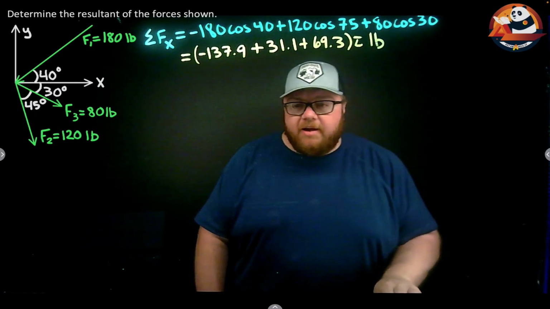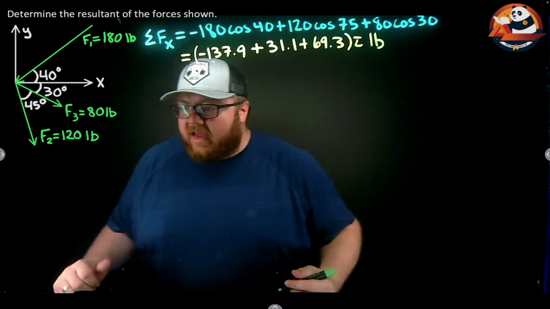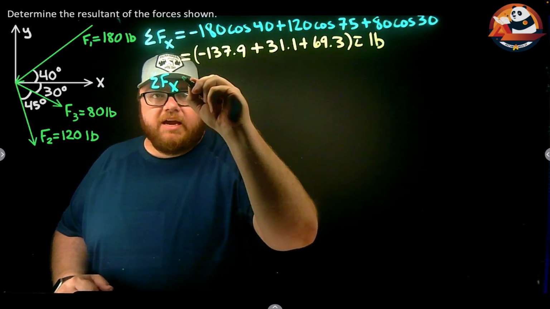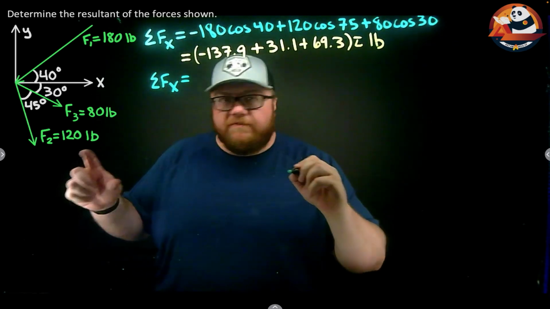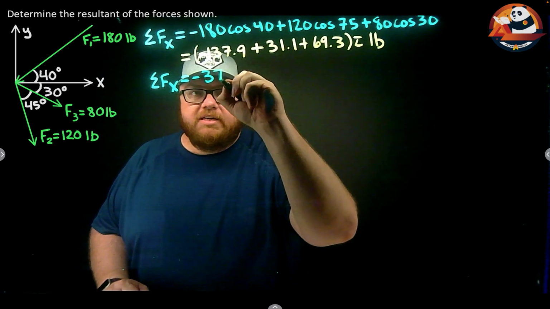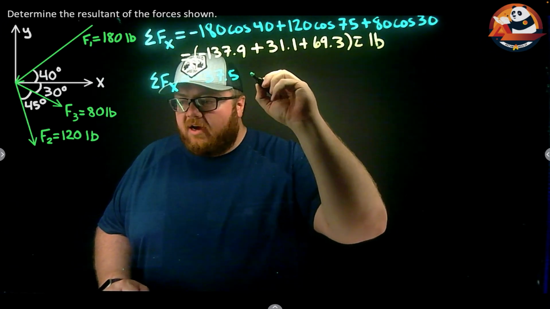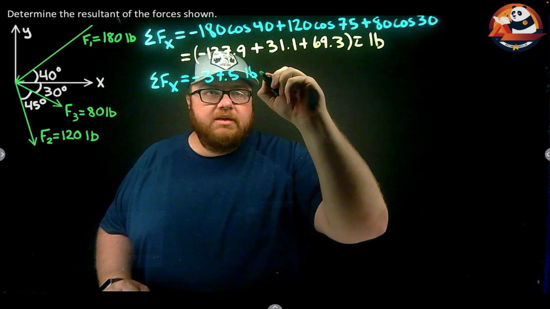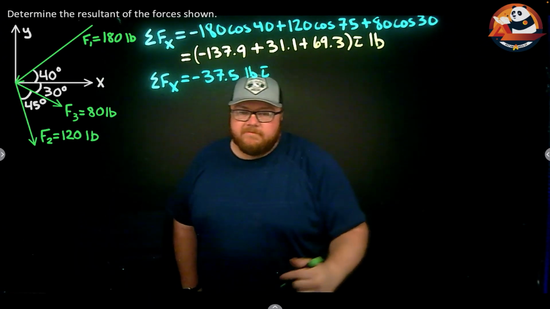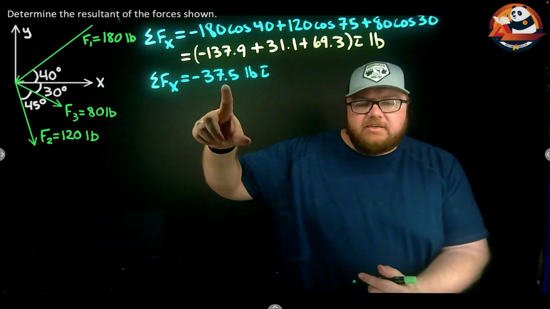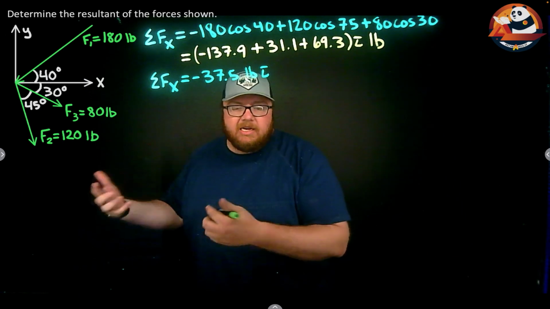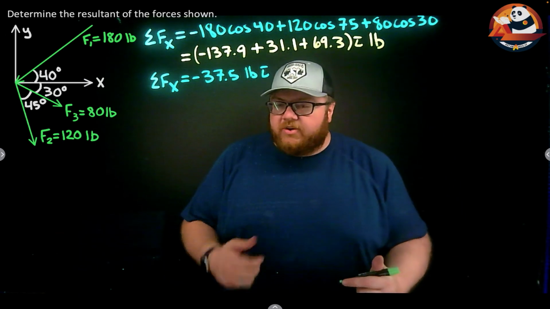But adding all of that up together, our total force in the x on this, our sum of the forces in the x direction, should get me negative 37.5. Negative 37.5 pounds in our i direction. I kind of write those interchangeably. It doesn't matter what order they come out in. That's my total force in the x direction. That will be half of my resultant force. Once I get my total force in the y, I get the magnitude from that, then get direction.